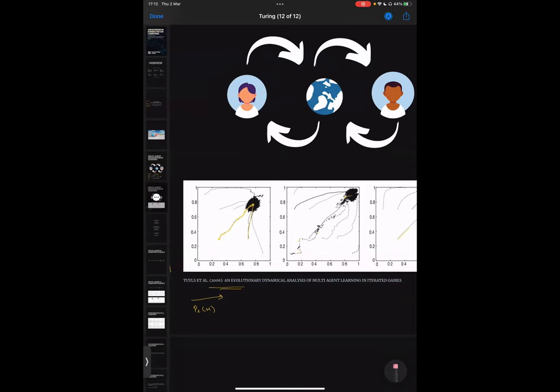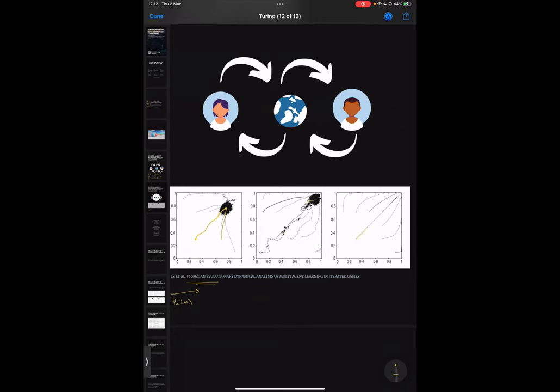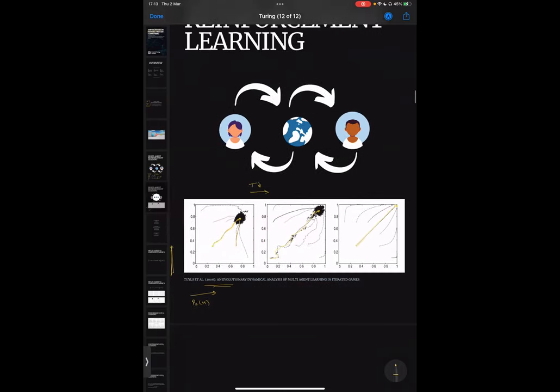close enough. Now, what's interesting is that as you move from these pictures left to right, what the authors were doing in this particular study is decreasing temperature, okay? So they're making this softmax harsher or stricter in the Q learning algorithm. And what that results in is an adjustment of where that fixed point is, okay? So the agents are still converging to a fixed point, the fixed point is just moving, essentially, as we decrease the temperature parameter until eventually it lands in one of the corners of the simplex. Okay, so clearly temperature has some kind of effect on the behavior of the algorithm.